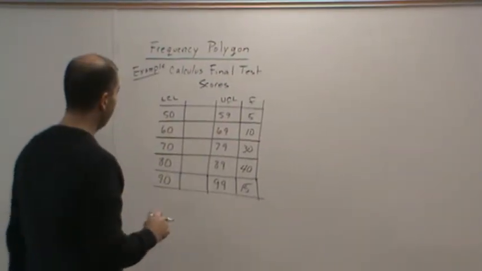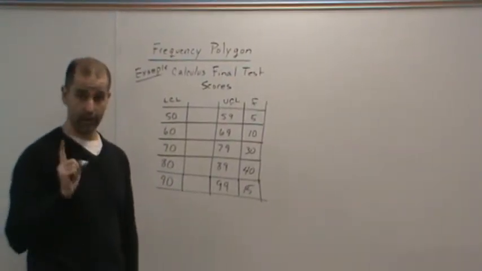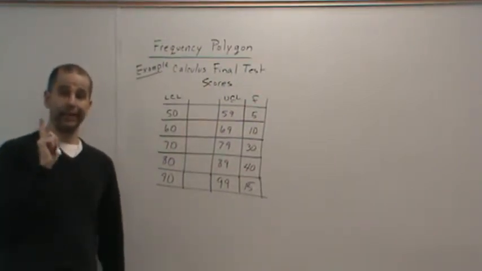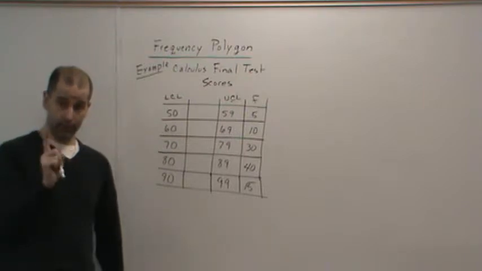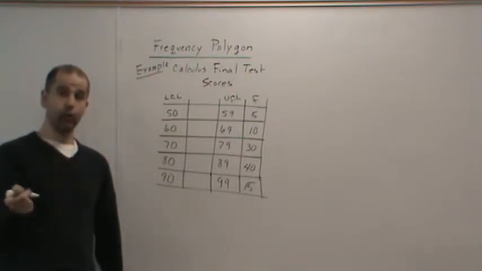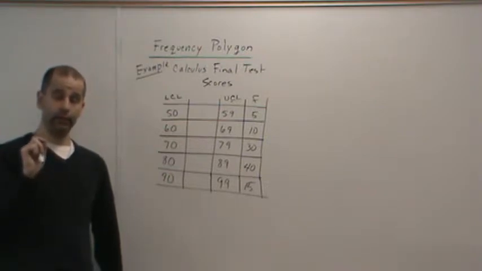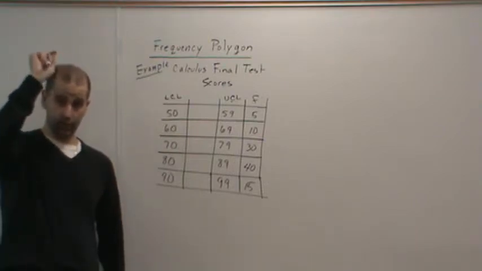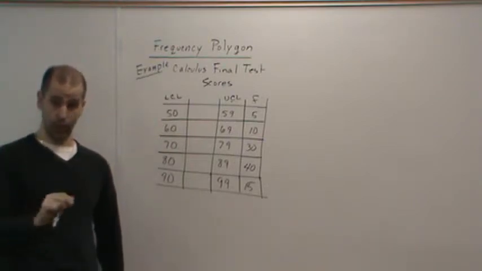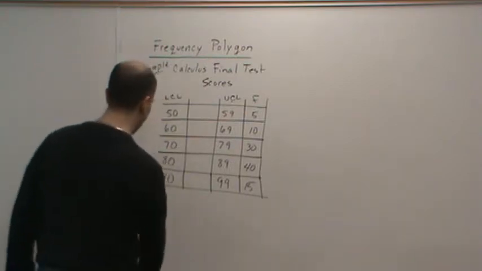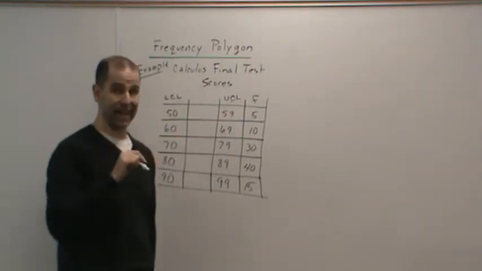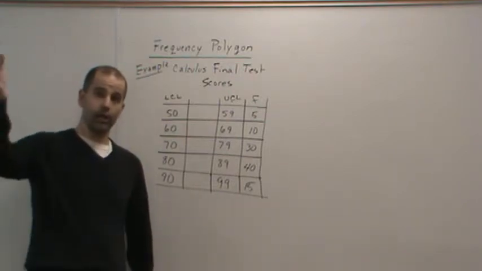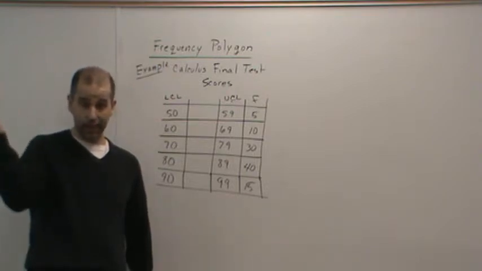Okay, so you need the midpoints. So that's the main thing. So two things you need to create a frequency polygon is you need the midpoints. That's the first thing. And you need to add a class to the top and the bottom, to the lower and to the higher one. Okay, and I'll show you what I mean by that. So what I need to do is, because a polygon needs to touch the x-axis, to be a polygon, it has to be a closed shape, right? So again, hence the name polygon.